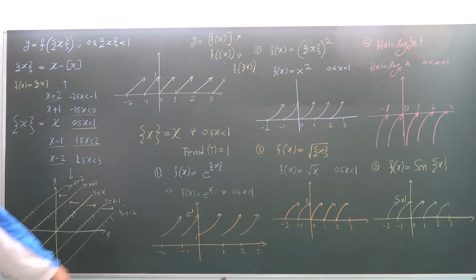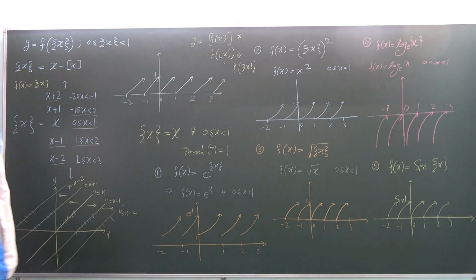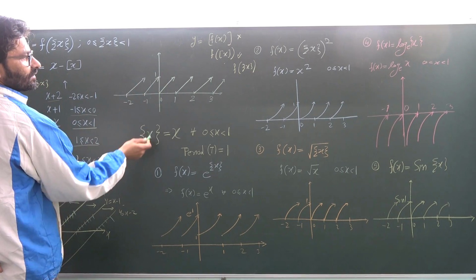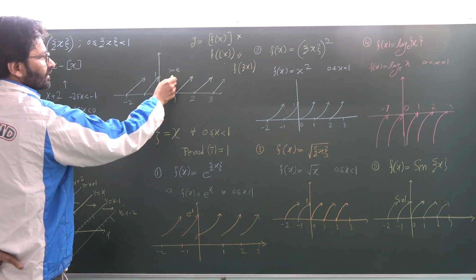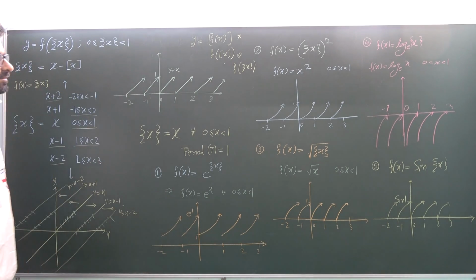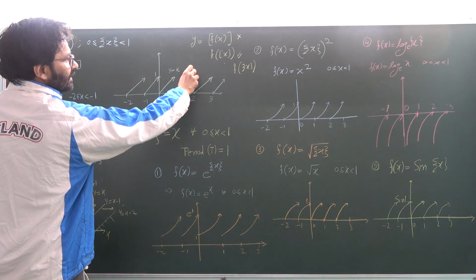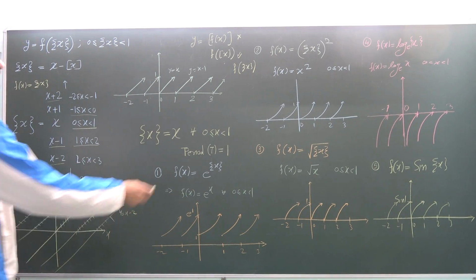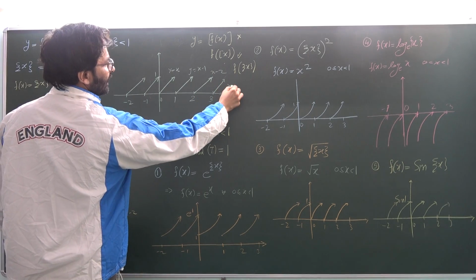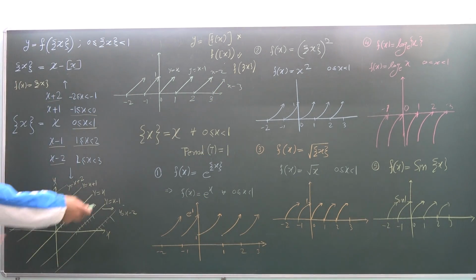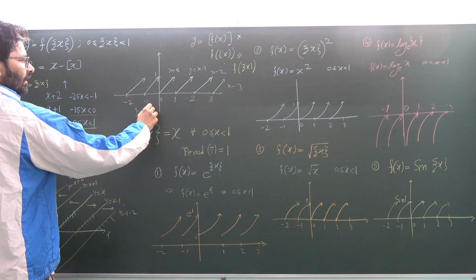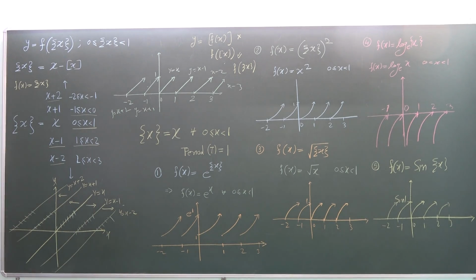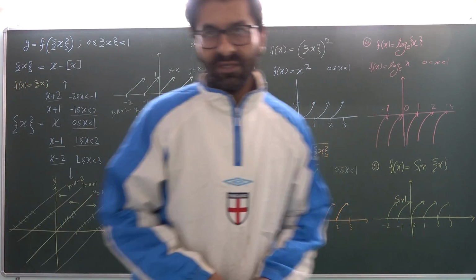These are the values of x: 0, 1, 2, 3, 4, minus 1, minus 2. Between 0 and 1, the fractional part is simply x. So this is y equals x, this particular part. Between 1 and 2, the part of the line segment is x minus 1. Then this is x minus 2, x minus 3. This is y equals x plus 1, and this is y equals x plus 2. It was very lengthy but essential, necessary.